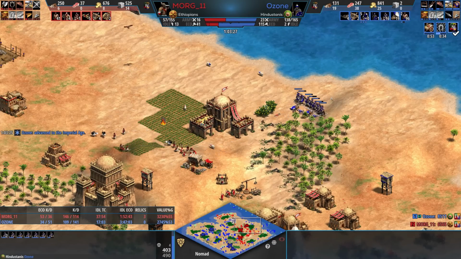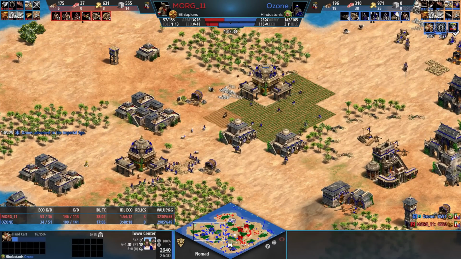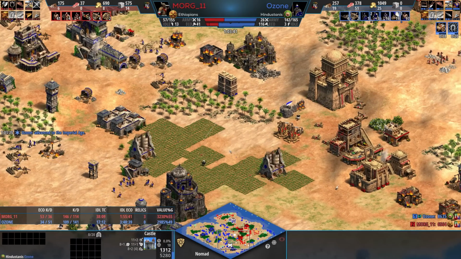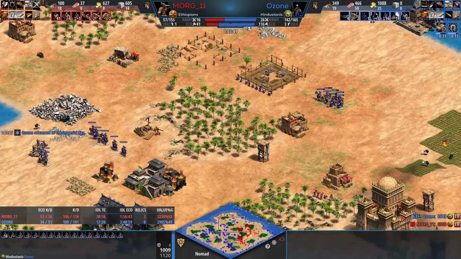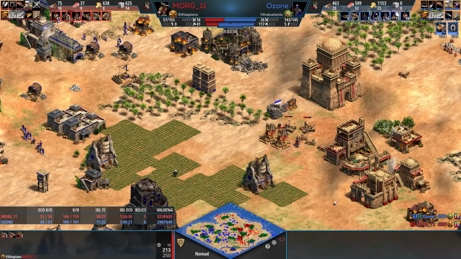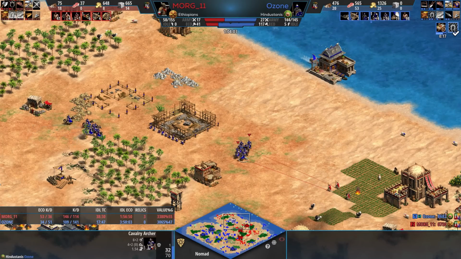Oh man, the distractions. Ozone's doing so much here, guys. He's trying to add more farms, trying to get his eco rolling, was trying to keep this castle up. You can see he's getting Cav armor. Now, his civilization can't get knights, which really hurts. His knights would be pretty effective against siege, but he is going to go for light Cav. And his civ has a pretty good light Cav line, the Hindustanis.